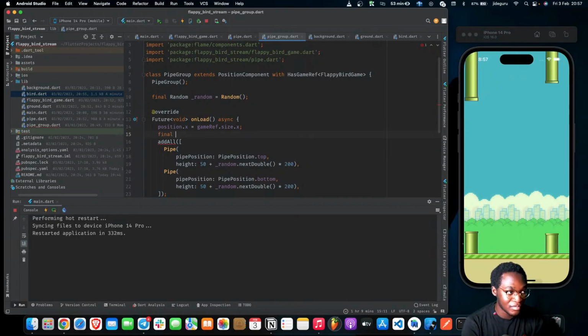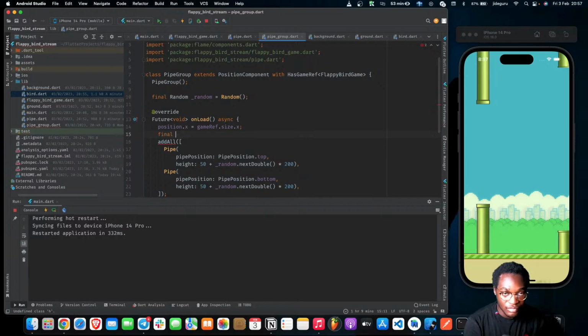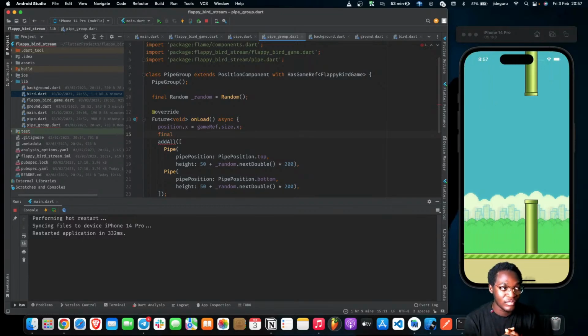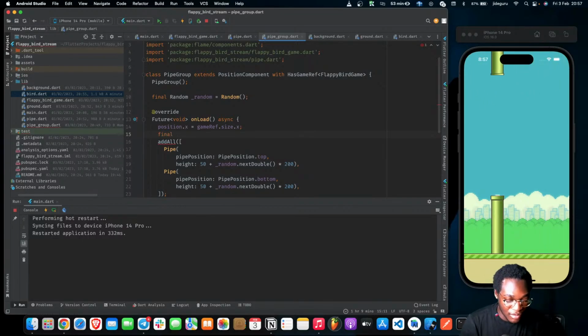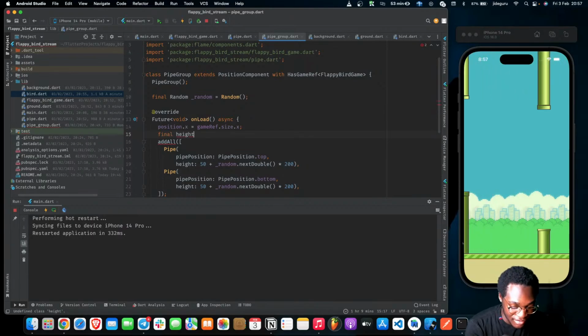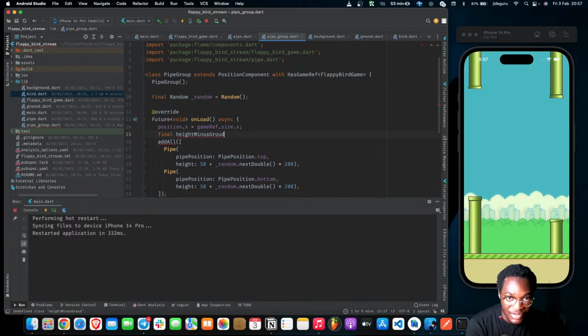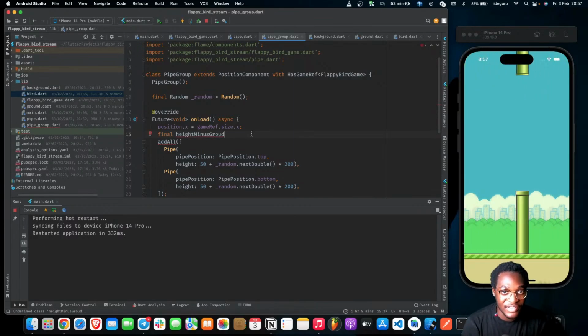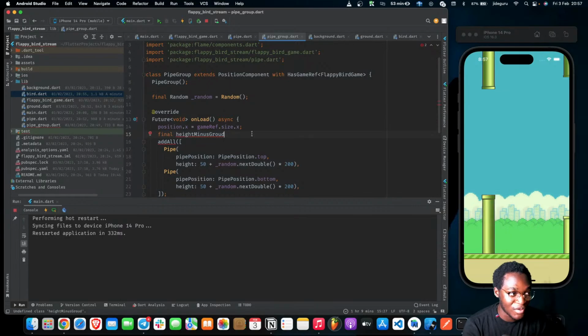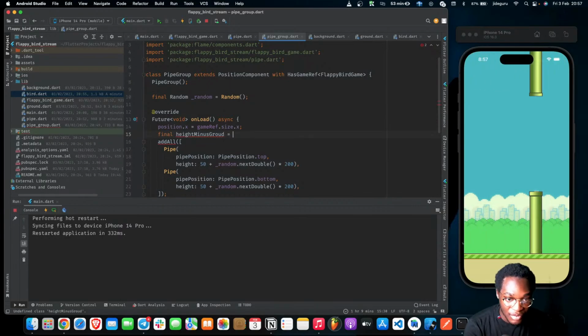Now let's have heights. So let's have the height minus the ground, because the spacing on the ground shouldn't affect our pipe group.